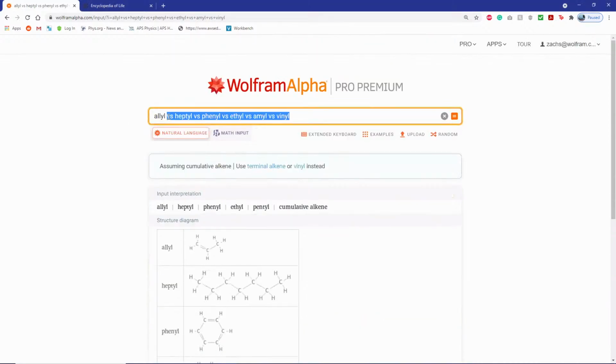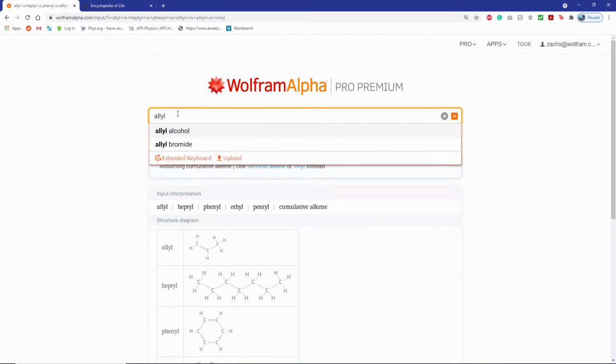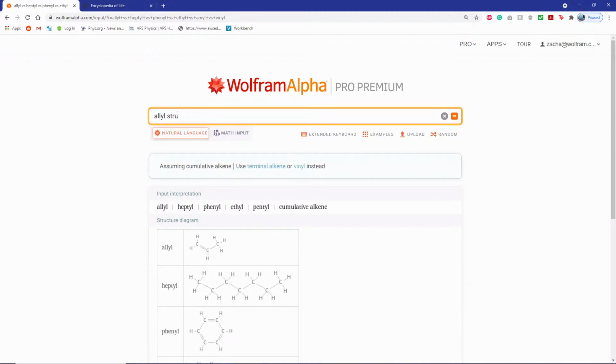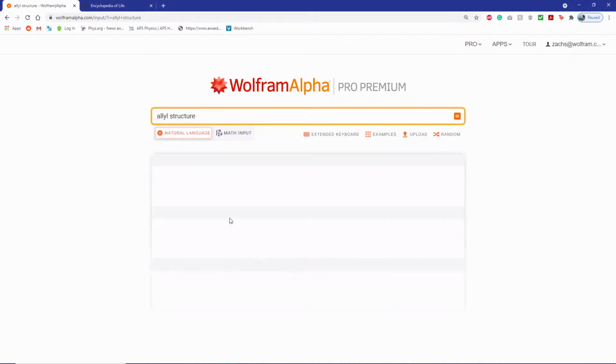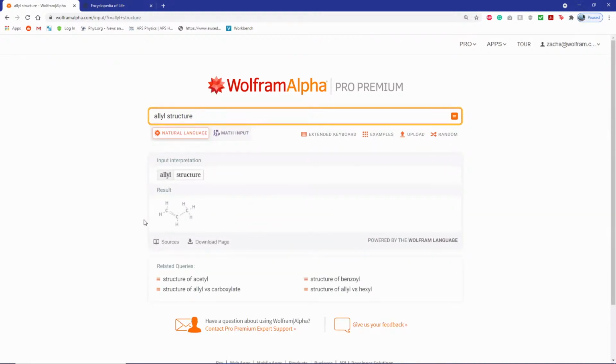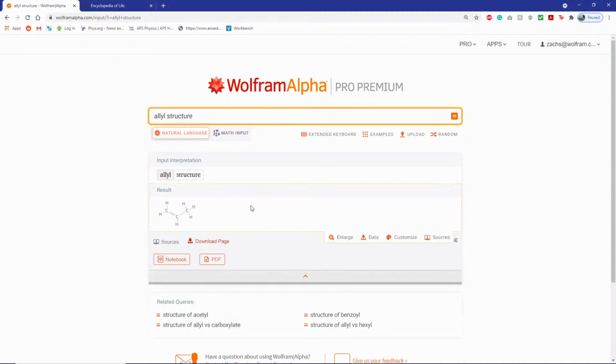I know what this is, but I don't really remember much. So I just want to look up owl structure, because I need to study it. Okay, there it is. I found it. Now I can put that in my notes and on a flashcard, or I can even download it and make it a flashcard for me.